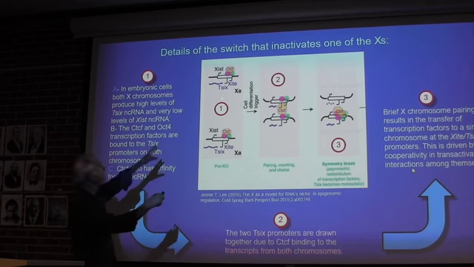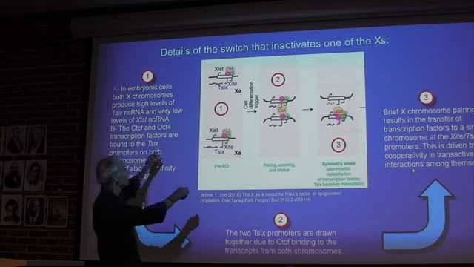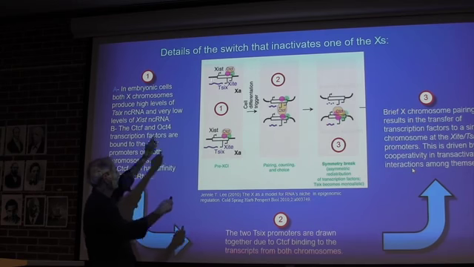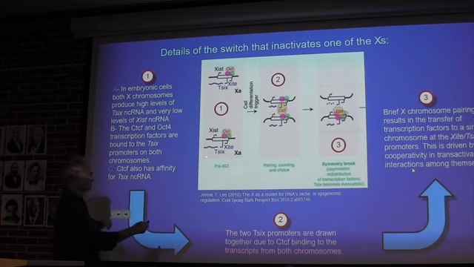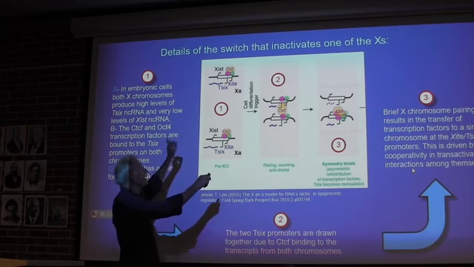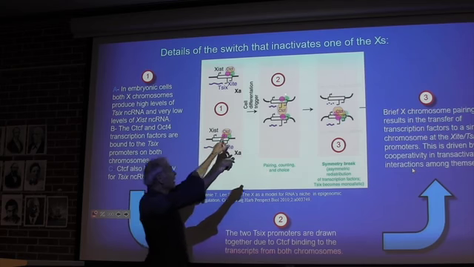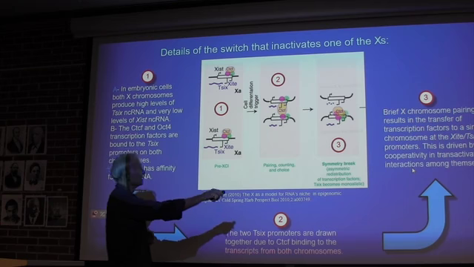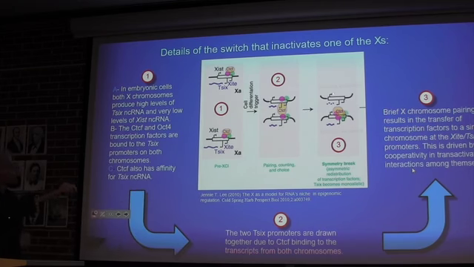So first, both the T6 promoters are active, both have transcription factors, CTCF, and I think that's OCT4 or something. Well, it's not on here, so it's not important. But then the two pair, and they make contact, and it goes to one or the other, but not both. A symmetry break results in one now being able to activate the ZIST, and T6 on this one is forever wide open.